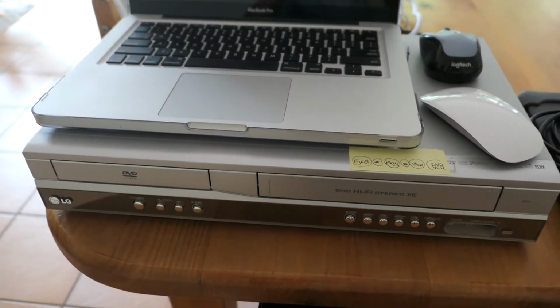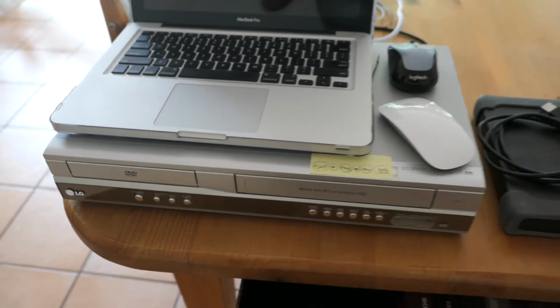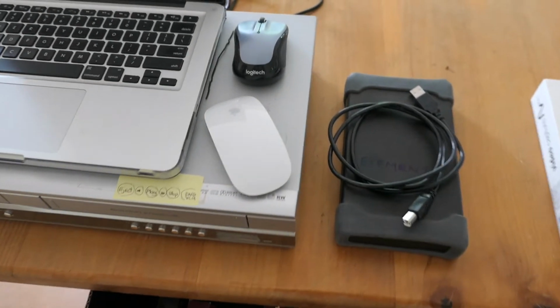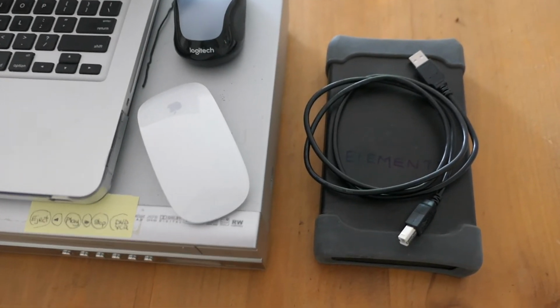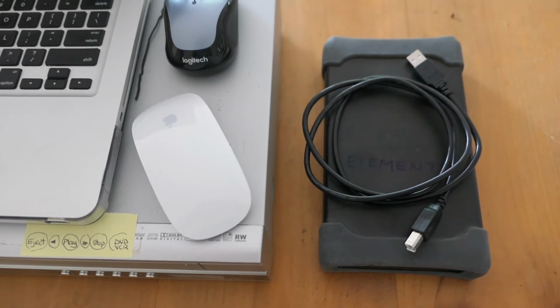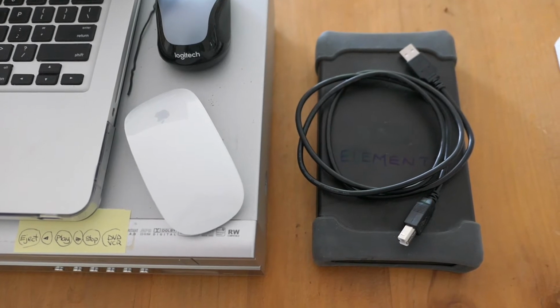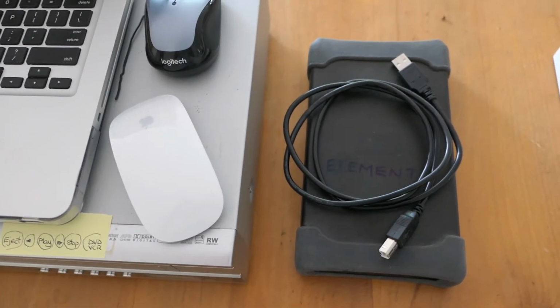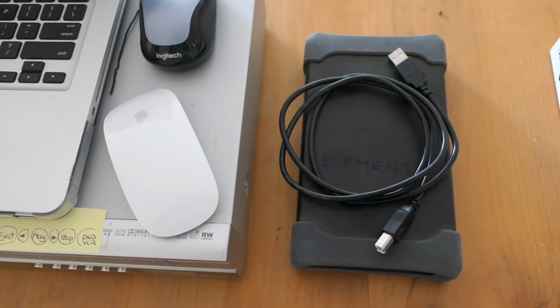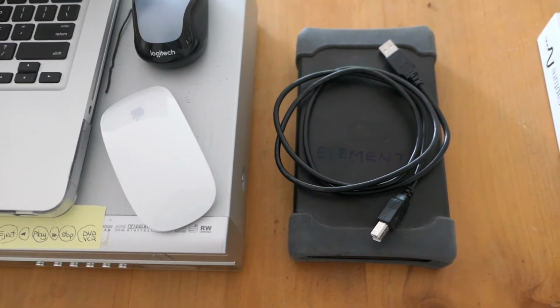That's my VHS player that I'll be using to run the video. Next to that is a hard drive, because I'm going to put the video straight onto hard drive. The program that comes with the device puts it onto the computer, but I don't want it on the hard drive of my computer. I'm pretty miserly when it comes to space on my hard drive on the computer itself.